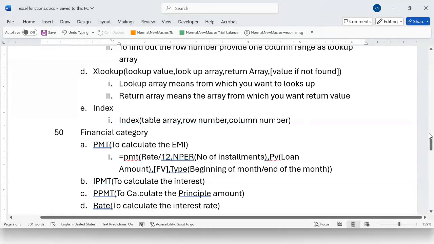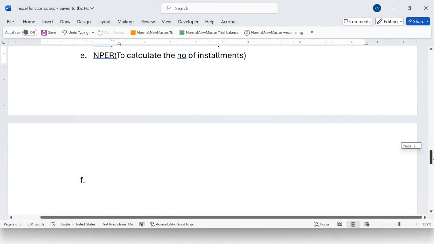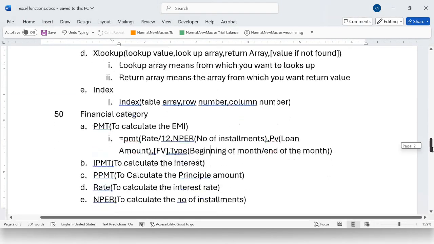Okay, so these are the functions which we covered in yesterday's session.